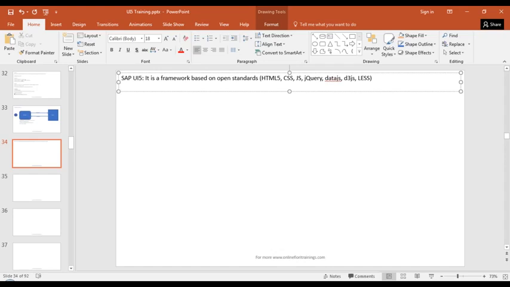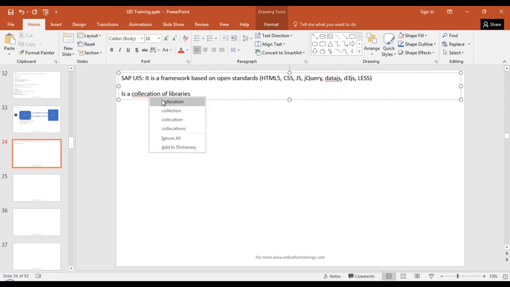So what SAP has done is come up with a framework which is a collection of libraries, and these libraries are written in JavaScript. Any framework, if you look at it, is actually a collection of libraries, and these libraries are written in JavaScript.